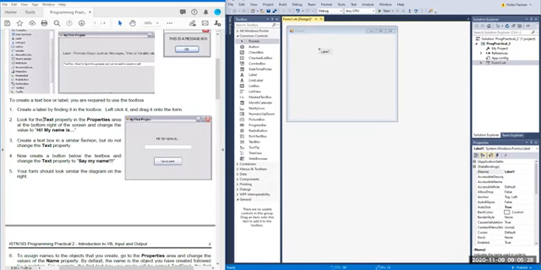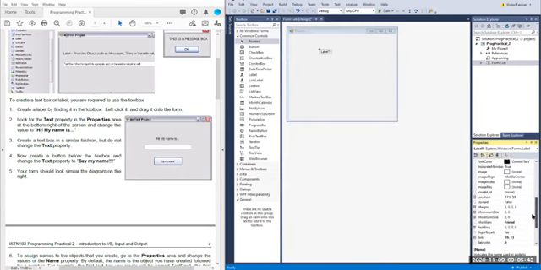Look for the text property in the properties area at the bottom right of the screen and change the value to "hi, my name is Dash". So let's look at the text property. We click on the label that we just created, look for the text property on the properties window here and change this to "hi, my name".